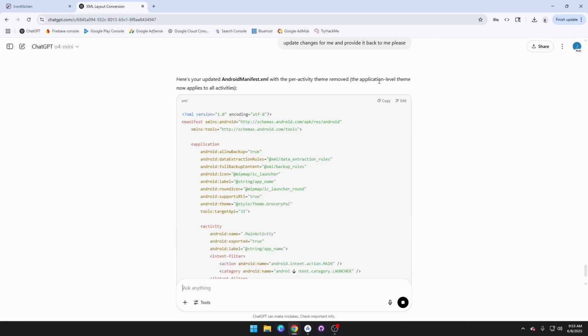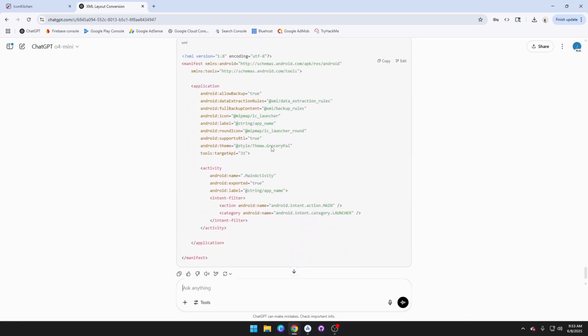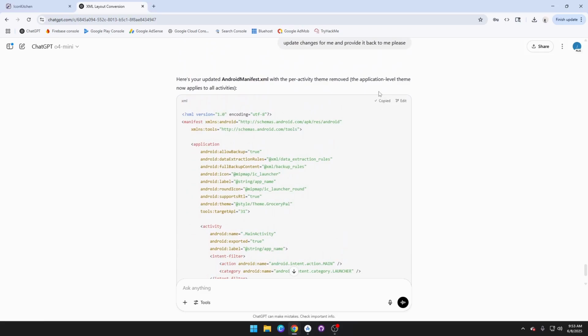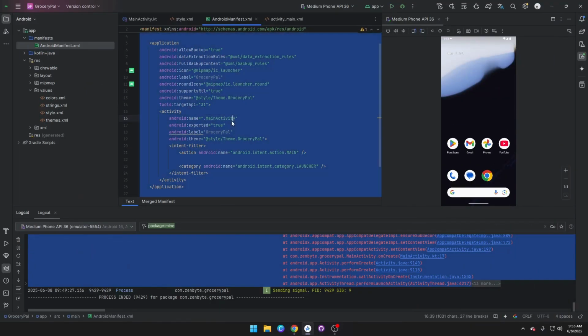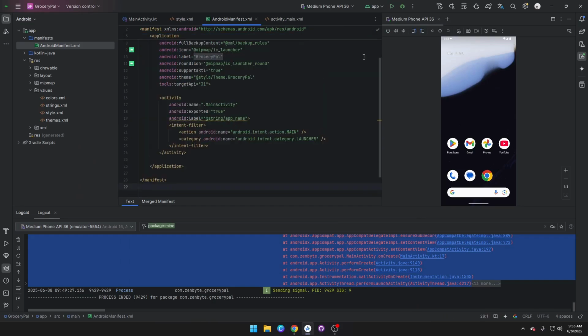Per activity theme removed. Okay. So now the same theme applies to all activities, right? Minimize that, come back in here, paste, and let's run our app again, see if it crashes.